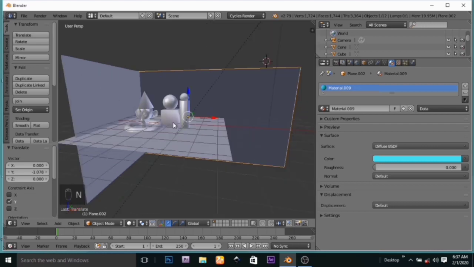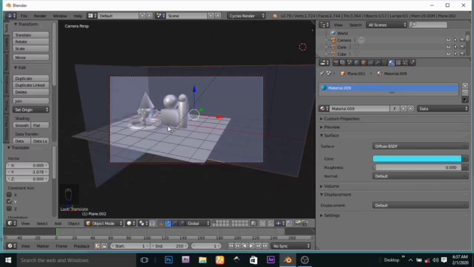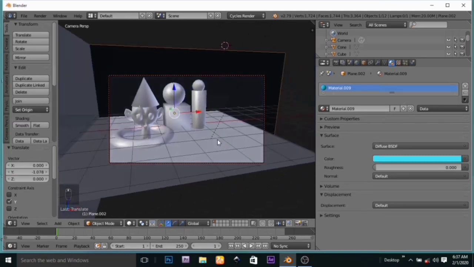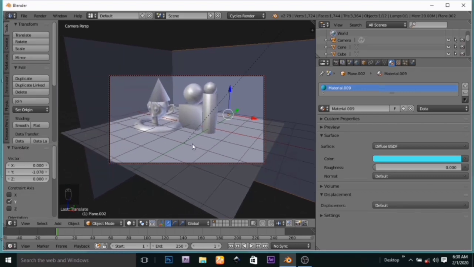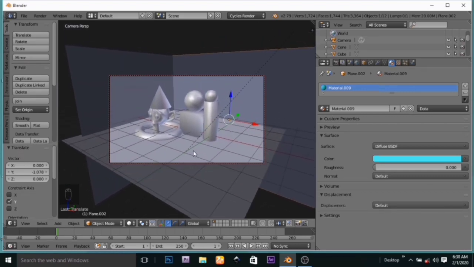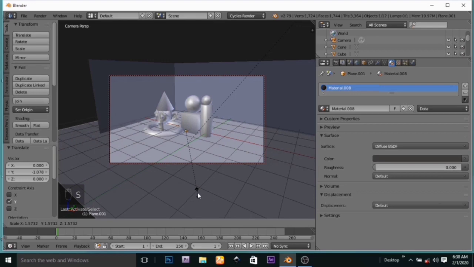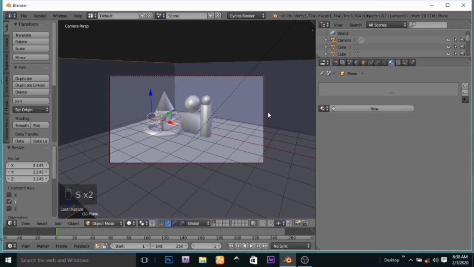Now when I move, you observe that my camera moves with it, and I can move easily to my desired view. To move without turning your view, you just hold shift down, then hold your middle mouse button down, then you can move up and down without changing your view. Yeah, so let me scale this. Okay, so I can bring this back a little bit. Scale Y. Okay, so that's that for that.